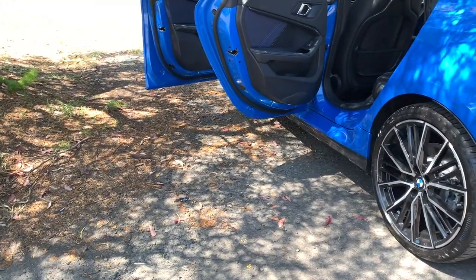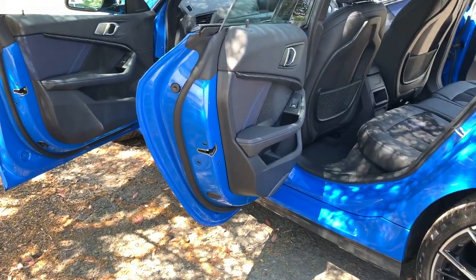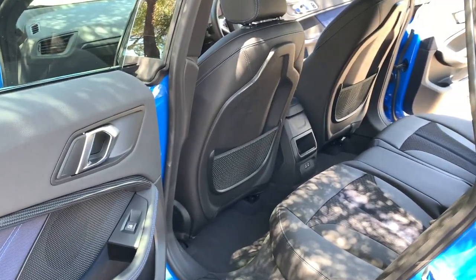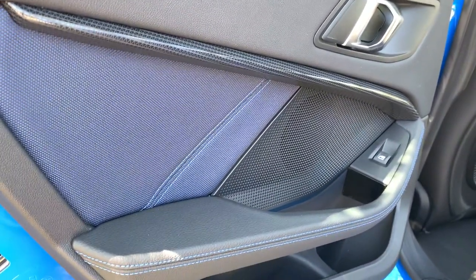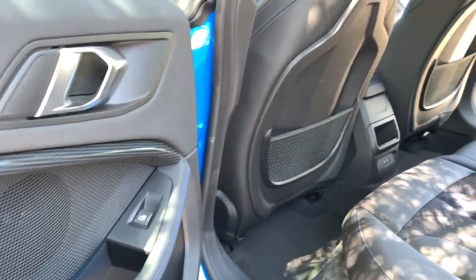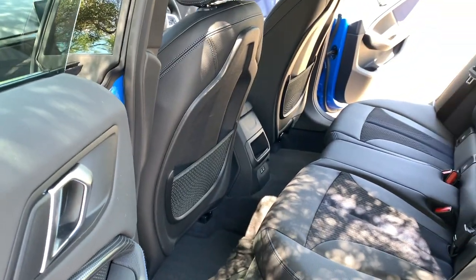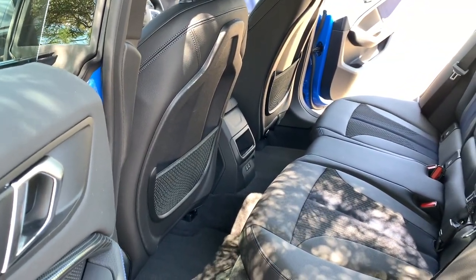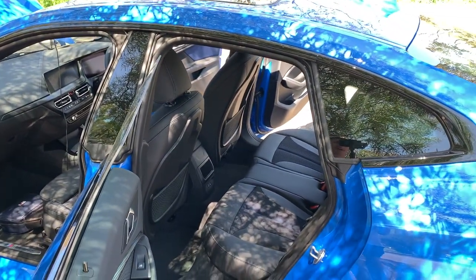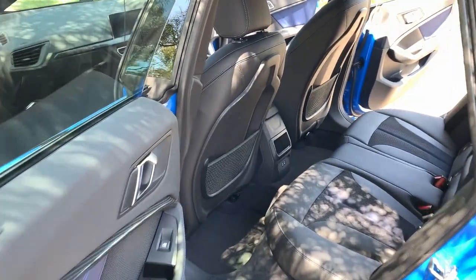There are your Continental wheels again. Inside, you have cloth Trigon Sensatec black, which is actually pretty cool — you've got these triangles all around the car which sort of looks like leather but it's just trim cloth. Inside you've got a decent amount of space and really comfy seats. You can sit in them for a while. The back — because it is a coupe — your head might be hitting at the back if you've got a couple of tall people in there, but generally it's quite good.